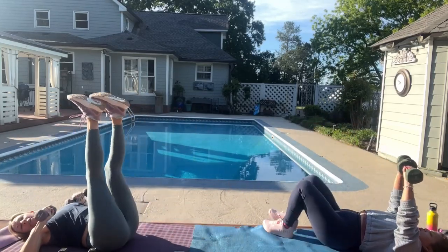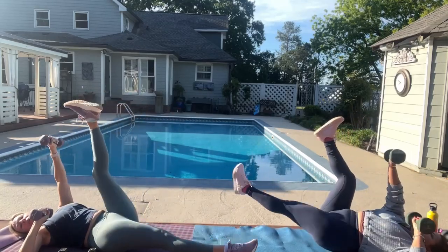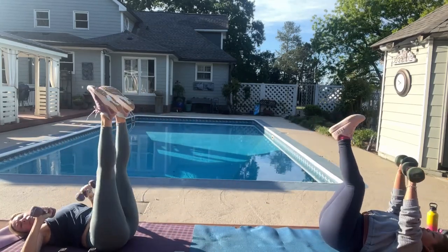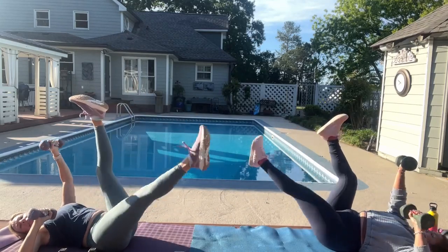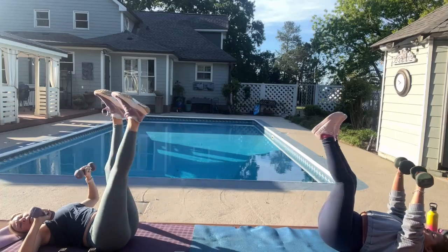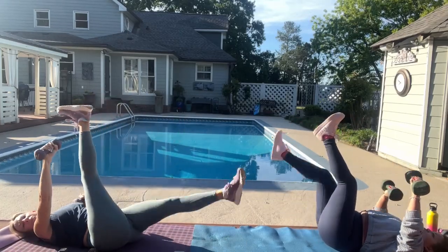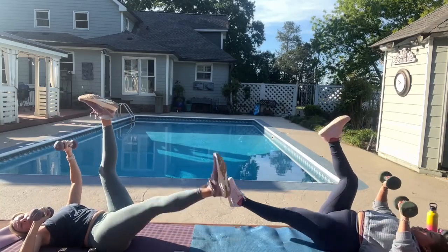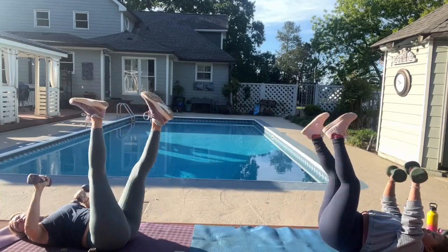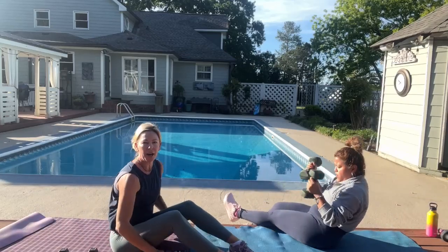Press, press, press. Try to keep your toes pointed, your legs straight. When we repeat this a second time, we're gonna start with our arms up and we'll pull it down. 4, 3, 2, and 1. Awesome. All right, come on up.